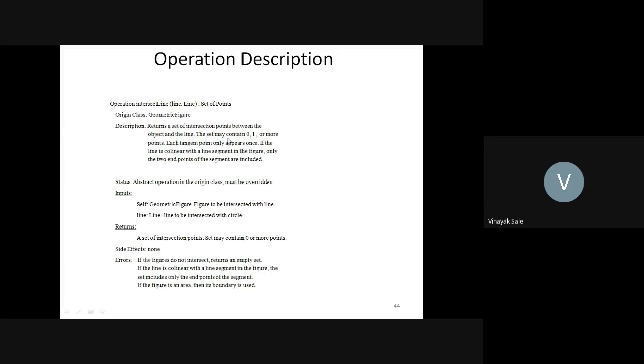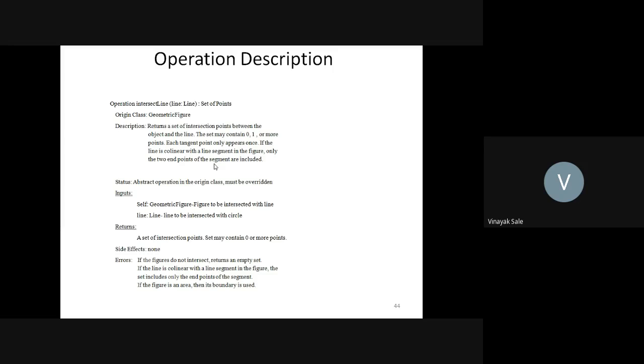The set of points may be 0, 1 or more points, and each tangent point only appears once. If the line is collinear with the line segment in the figure, only the two endpoints of the segment are included.